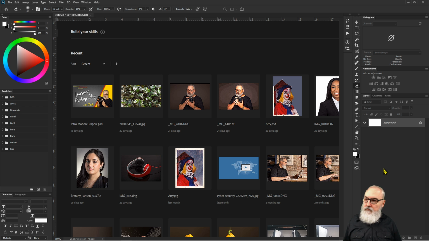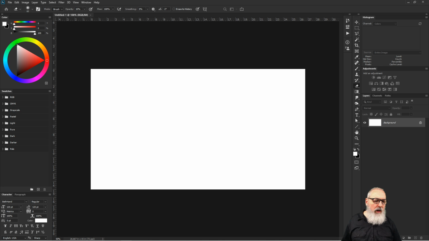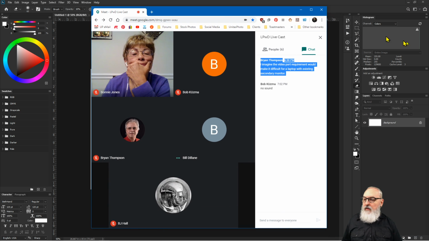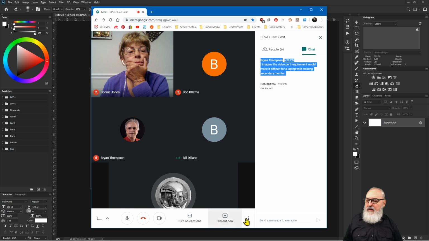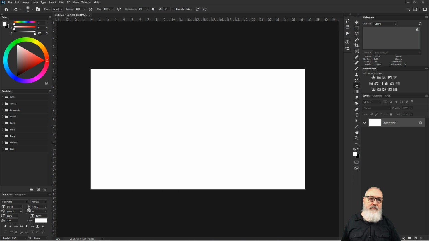Am I able to share the screen just so I can show you what my problem is? Do you see the Present Now button? Is that visible to you? I don't see a Present Now button. Where would that be? When you hover over the chat window down all the way at the bottom, do you see anything that says right-hand corner? Oh, okay. Let's try that. Let me try that. Hold on a second. Present Now. Let's do Present Now.